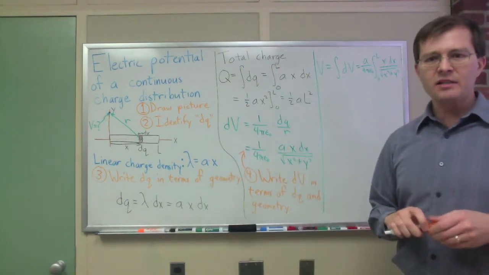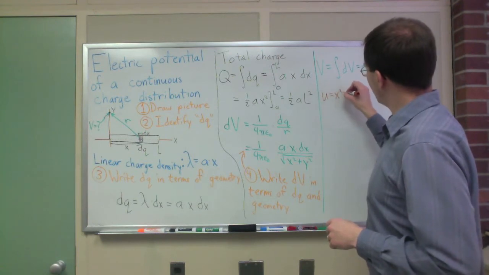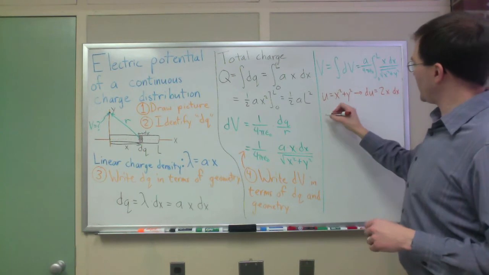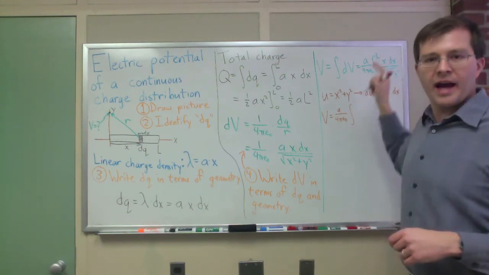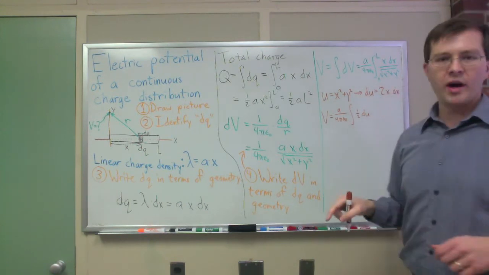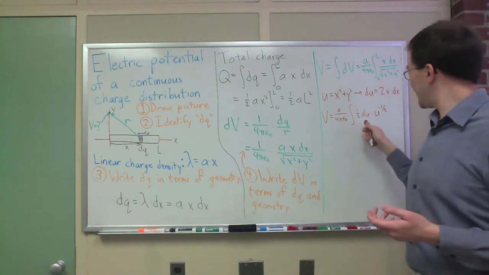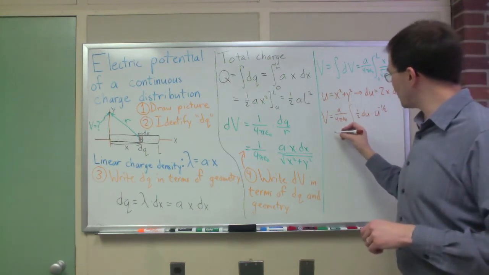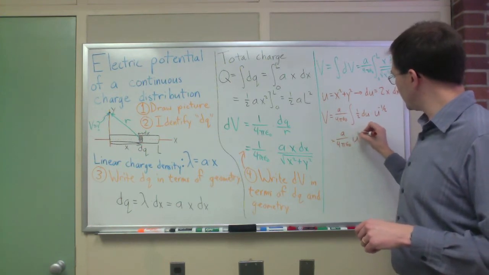We've got an integral. At this point I probably should just say you guys know how to do integrals. This is actually not a hard integral at all. We'll go ahead and do it just because that'll be nice and clear. Let's evaluate this integral. I can evaluate this with a simple u substitution. I can say that u equals x squared plus y squared, and that means that du is 2x dx. With that substitution, my numerator x dx is just one half du, and my denominator square root of x squared plus y squared is the square root of u, which I will write as u to the minus one half power.